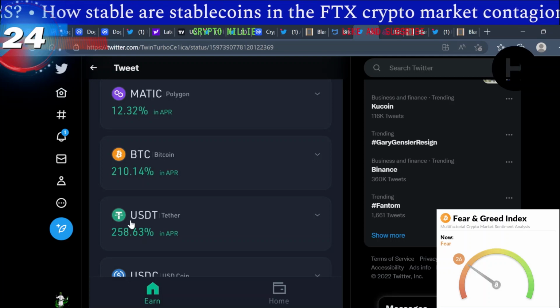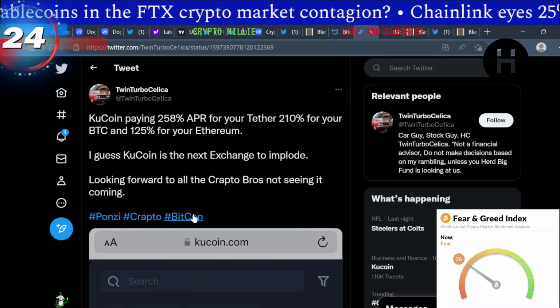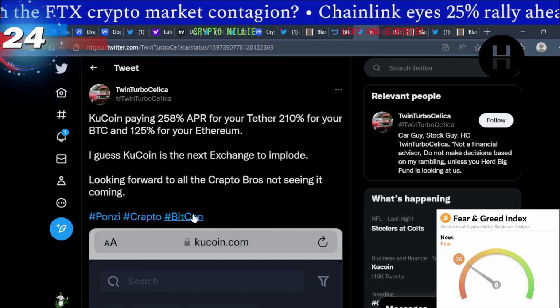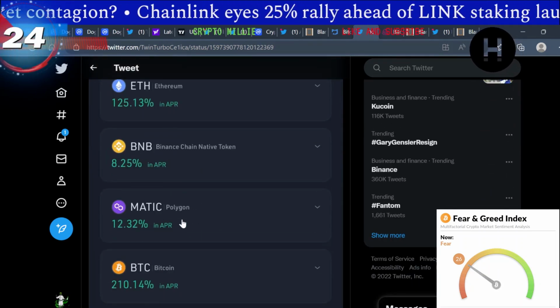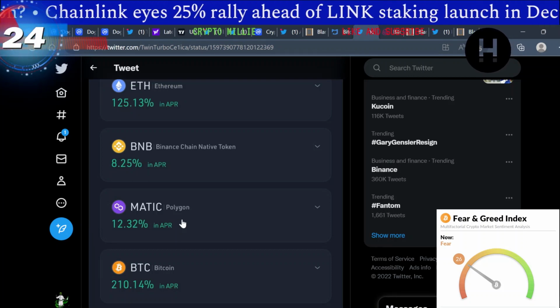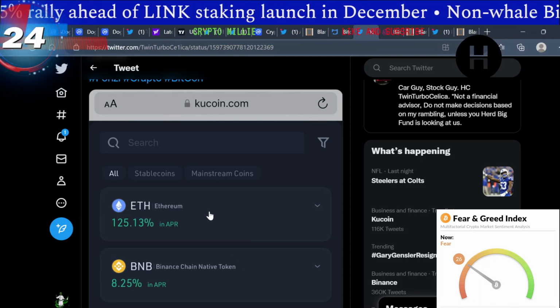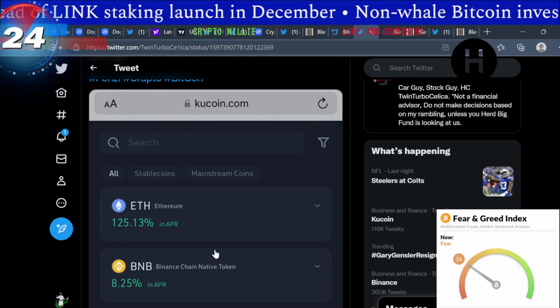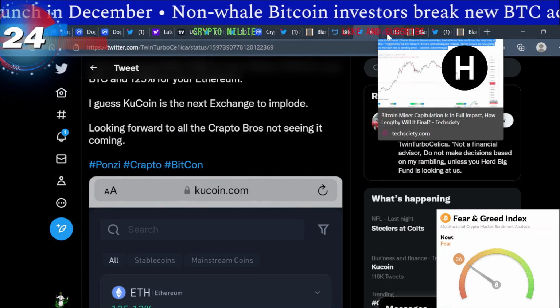Now this could be a glitch, because a lot of people call it a glitch, but then some people say, hey man, get your money off KuCoin, get your money off these exchanges before they implode, because there's no way you can offer this type of APR in these type of bear market environments. So, if these exchanges continue to go down and capitulate, we also will be able to birth new prices and things of that.